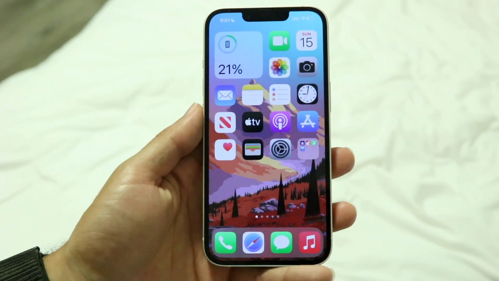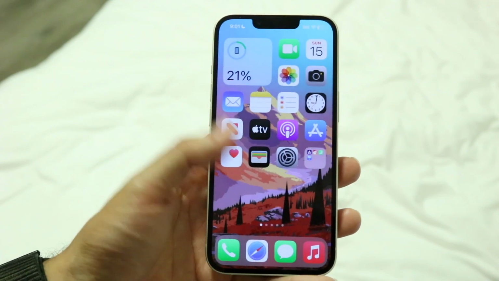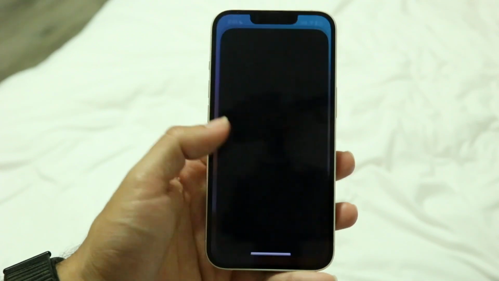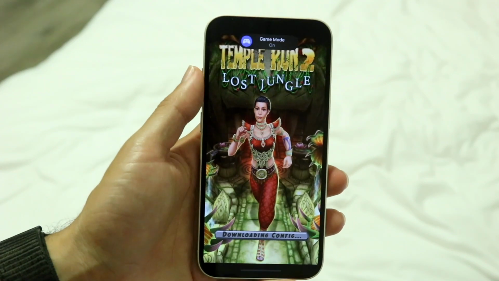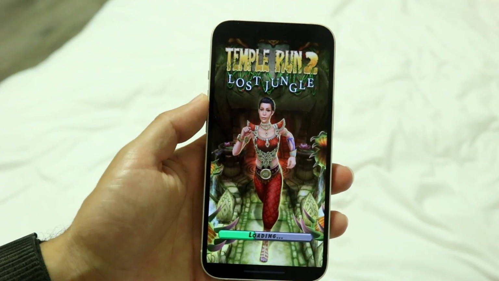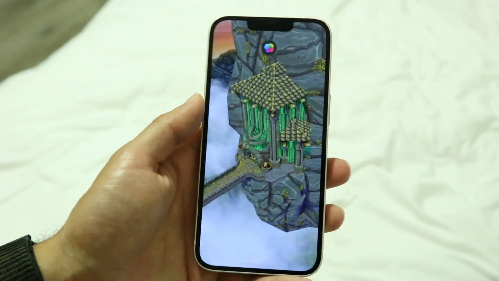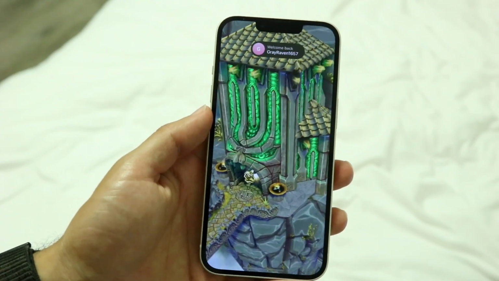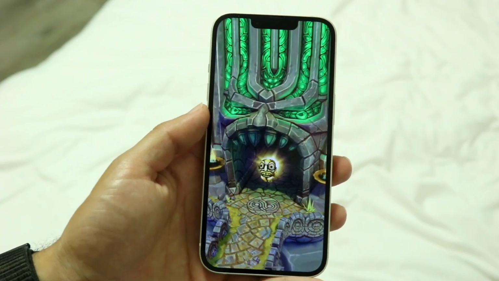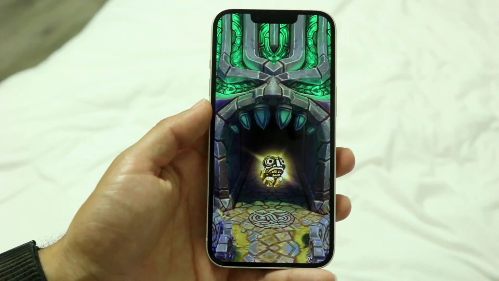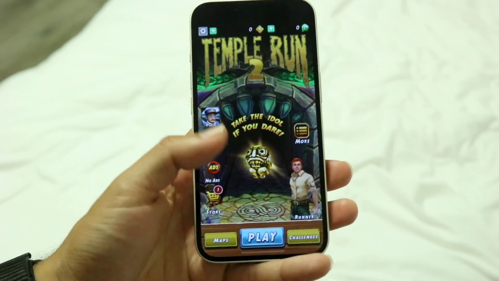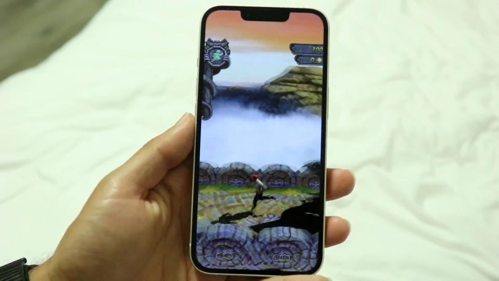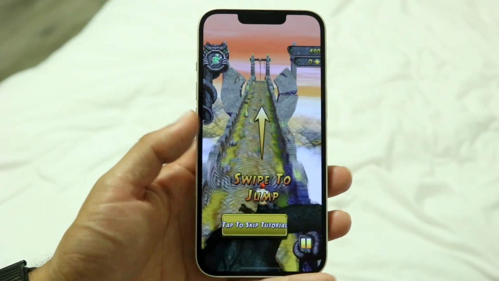Now, on top of those things, we have a dedicated game mode inside of our iPhone. If we go inside of a particular game, you can see we have this game mode pop-up that comes up at the very top. Whenever you play a game, you'll see those pop-ups. And once again, it genuinely is a very, very cool thing to have. It's supposed to decrease latency and decrease lag by closing some things out in the background. So it really is a cool thing that we have the option of doing so here.